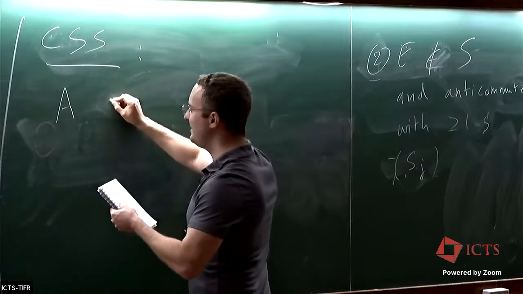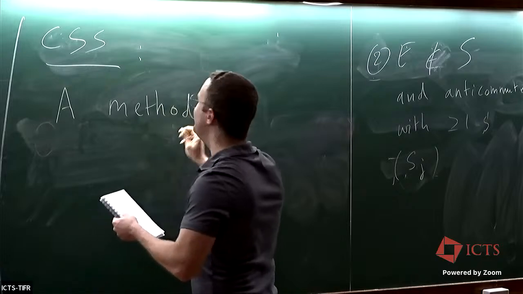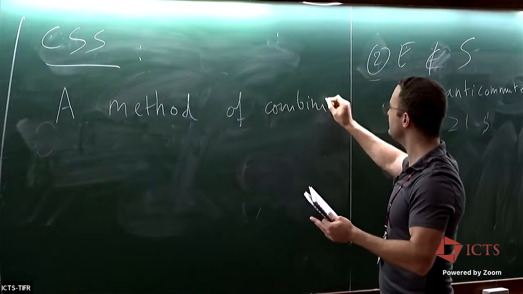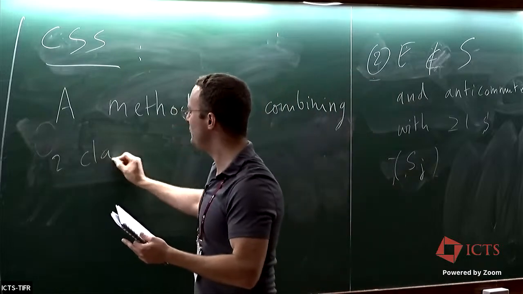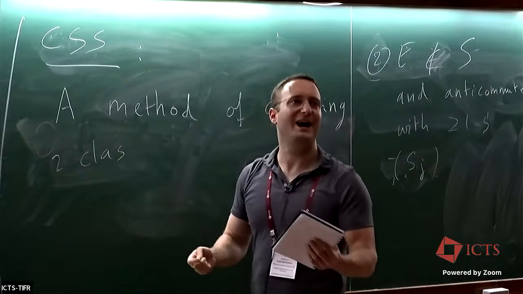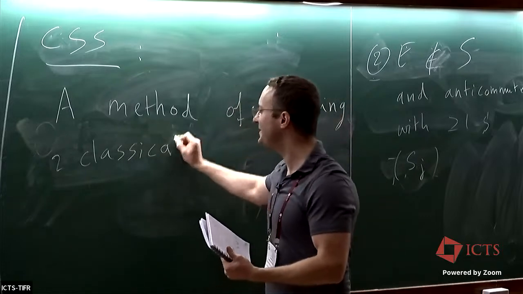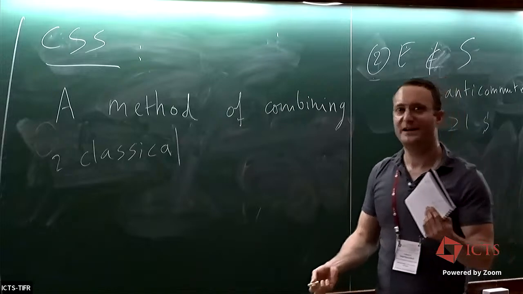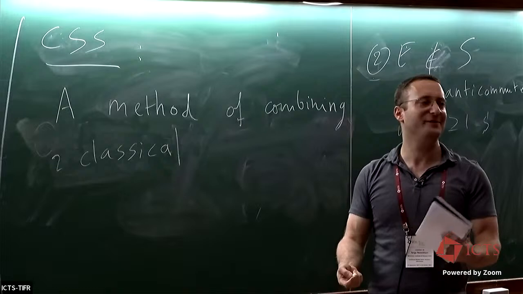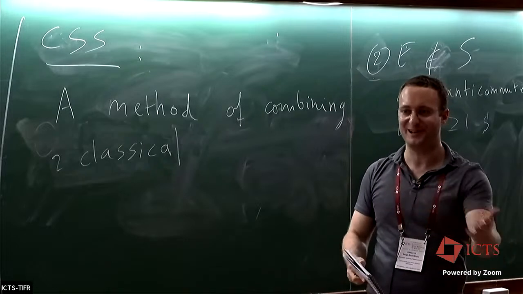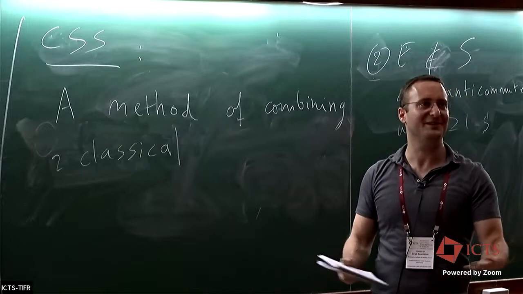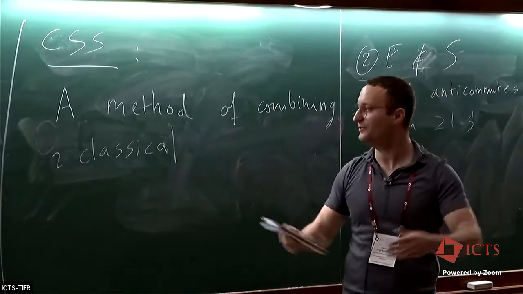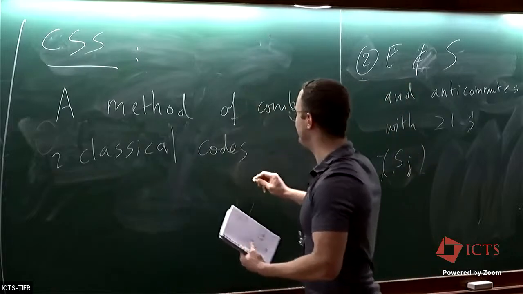Okay. The CSS framework is a method of taking two classical codes and merging them into a quantum code. We want to rely on decades of research in classical error correction, and use those insights to create quantum codes. In fact, some of the most modern quantum codes have been created by, for example, Irit Dinur, a colleague of ours at Weizmann. She's a classical computer scientist, and yet she can take two classical codes and combine them, and voila, she has a quantum code. It's a very useful framework.